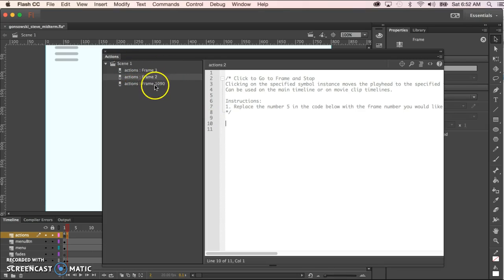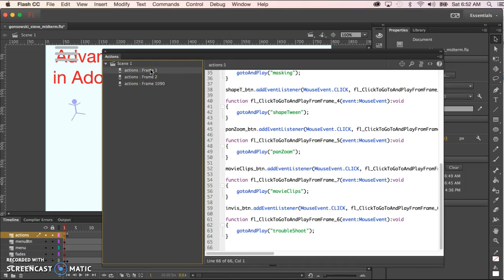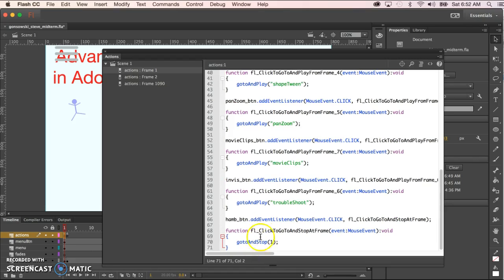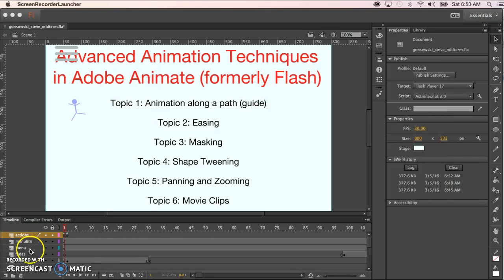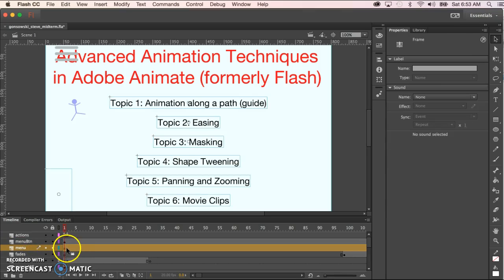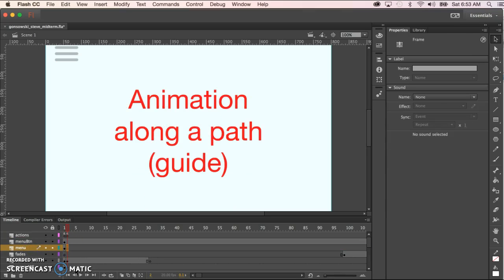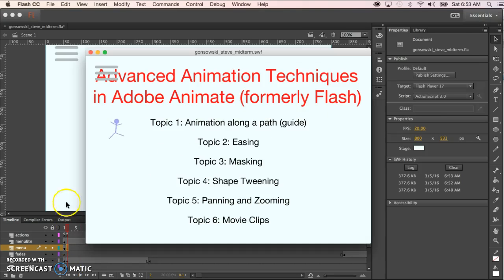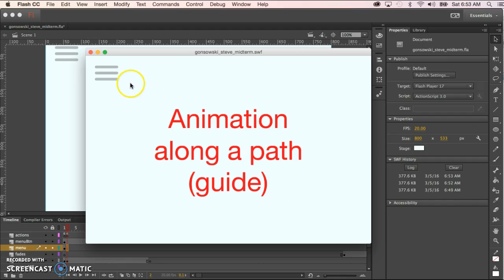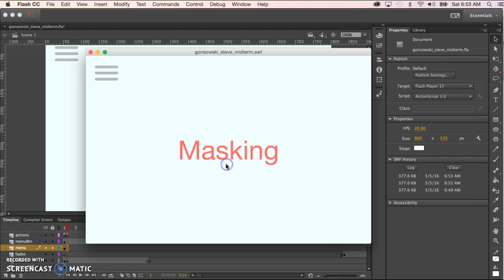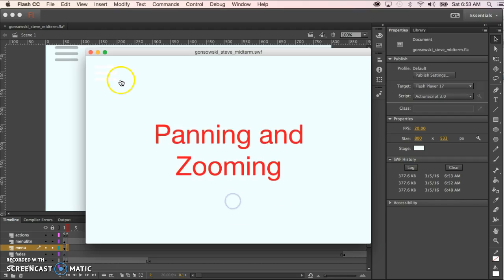to the first frame. And notice we can navigate right inside of here to our different frames that have actions on. So I'll click back on frame 1, come down here, Command V, paste that code in. And then the menu should only show up for one frame, so let's click there, put in our F7, and now if we preview the movie, the problem that we have now is that this bar shows up in the first frame, which is not great, but at least it works. It works right from the very beginning. It works if we jump to something.